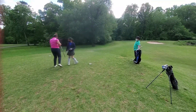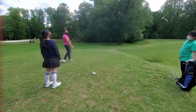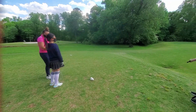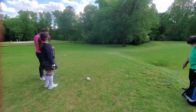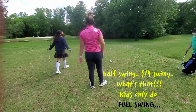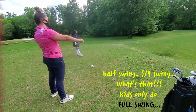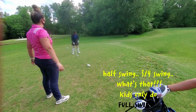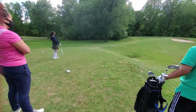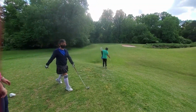Even wet. All we probably need to do is like here. That's it. No. Did you see where I landed it? It's so far away. That was a really good swing. You just have to do a half swing. But then, wouldn't you rather be right there and chip on than in the woods? That was a good swing, you just didn't hit down on it. But that's in better shape than the one in the woods, right? Right.